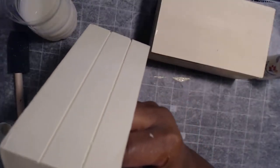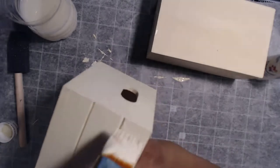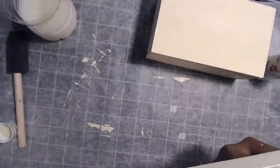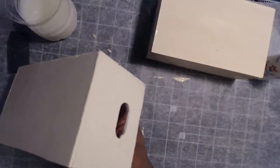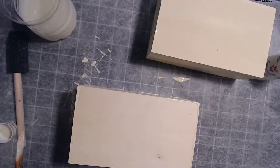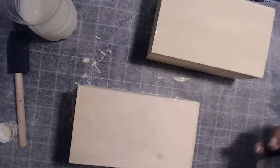All right. I need to pop this down. And we're just going to paint this back. Is that all I remember? Yeah, we didn't paint this back. Now my hands are starting to get a little goofy.